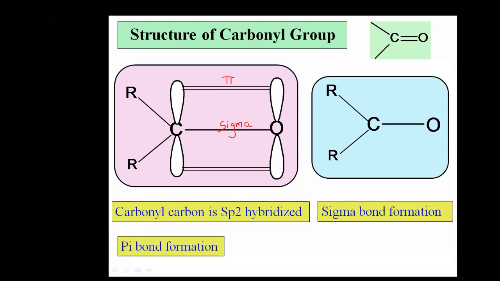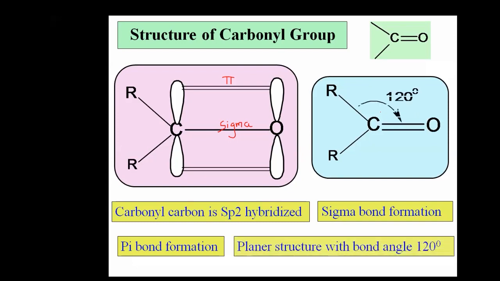Okay, now what should be the geometry of carbonyl group? What should be the geometry of this particular group? There is sp2 hybridization. Therefore, geometry should be trigonal. Here, this is the trigonal geometry in the carbonyl group. And bond angle should be 120 degrees. Bond angle should be 120 degrees because hybridization is sp2, and if hybridization is sp2, always those hybrid orbitals are oriented trigonally in space. Hence, the bond angle should be 120 degrees. Okay, this is just about the structure of carbonyl group.